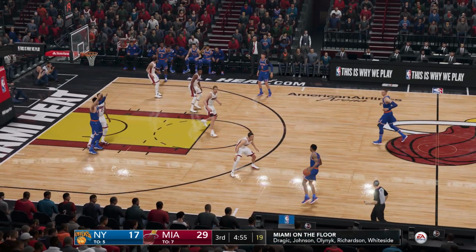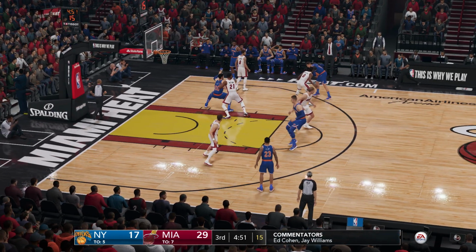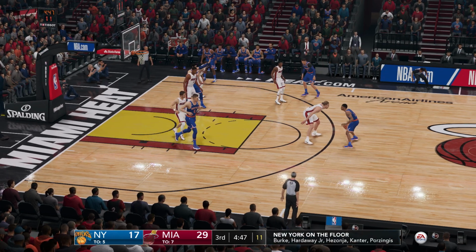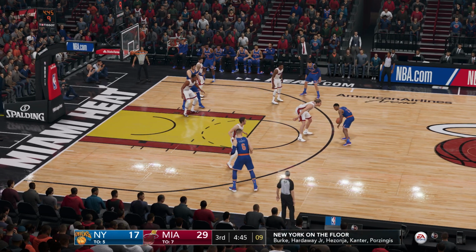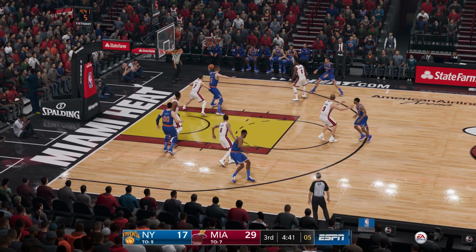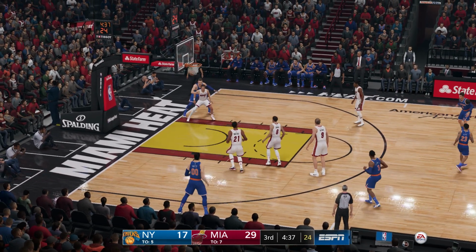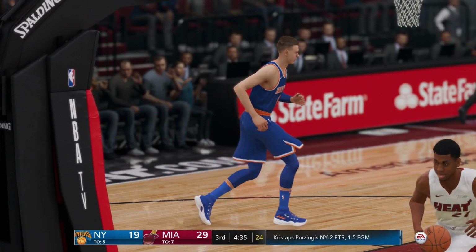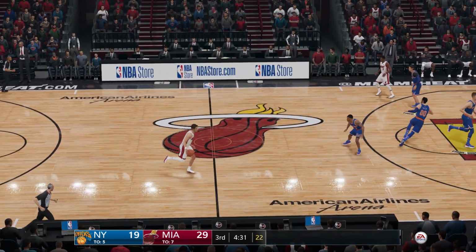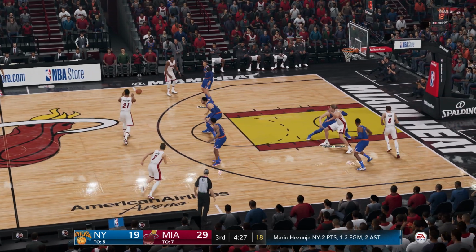Let's see what the Knicks can do here. To Porzingis. Probing the defense. To Porzingis. Inside, he scores. Woo, did you see that? Eyes to the rim, and the rest was all net. Dragic with it. His guys lead here, early stages, third quarter.